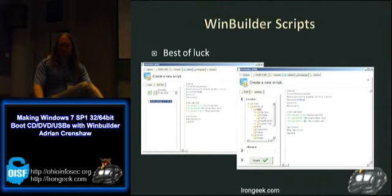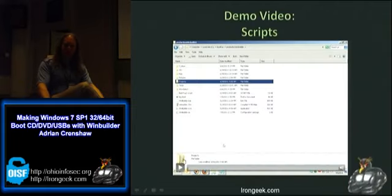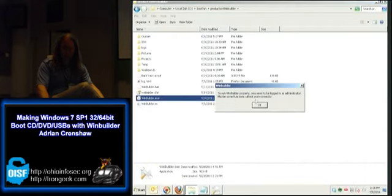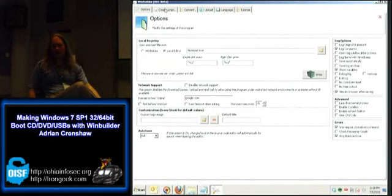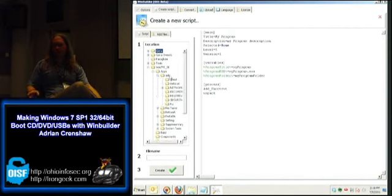There's tons of scripts already out there, but let's say you want to create your own. You can do as such. And this is a really crude demo of some really crude scripts that I've done myself. Essentially, I look at other people's scripts and figure out, oh, what's this code doing? Look at Paraglider's documentation and try to figure it out. But I went into tools, and I can go into script creation. I can choose the folder I want to create my script in. This is just basically hierarchy for keeping everything organized.